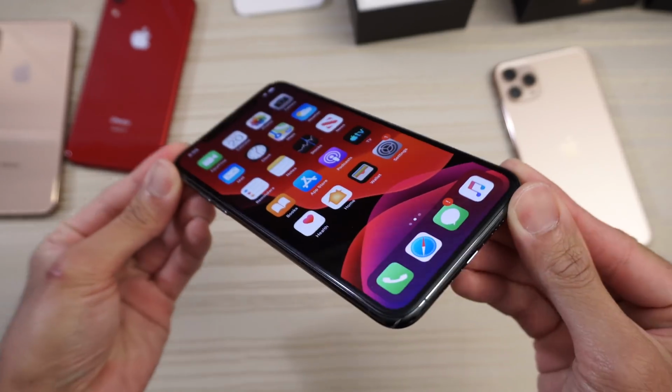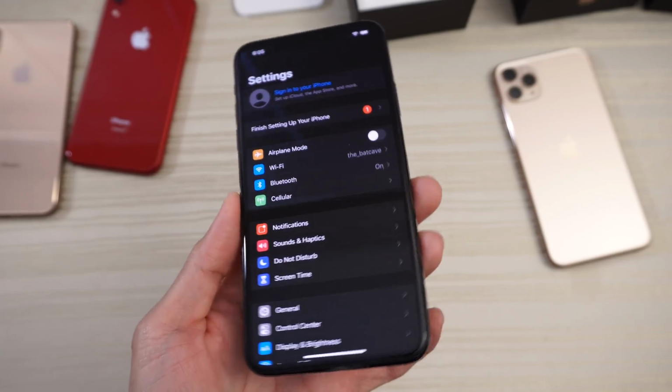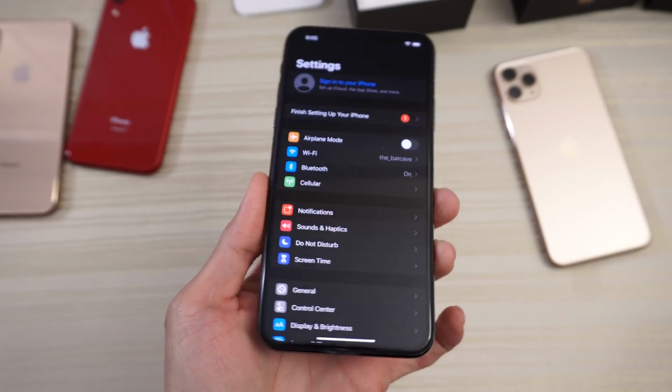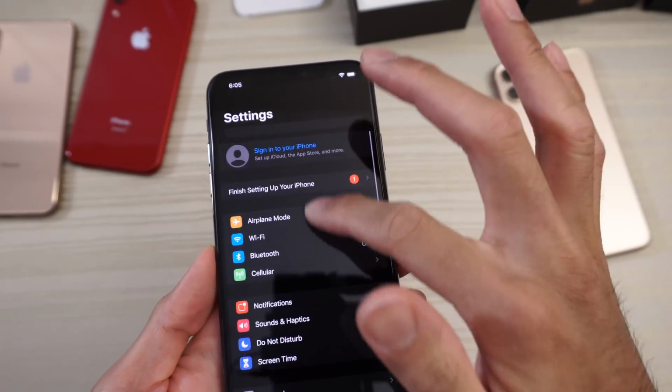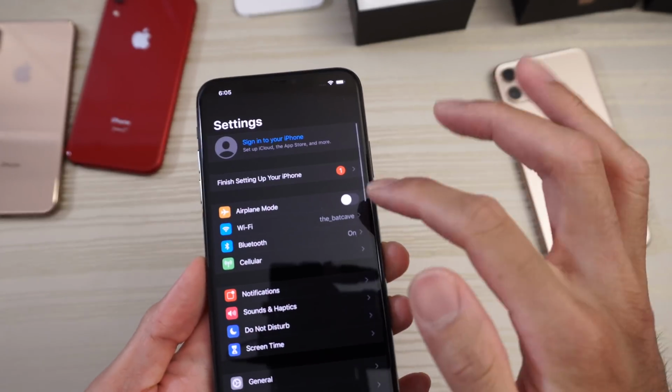And we are in. All right, so let's go ahead and just dive into the settings real quick. Ooh, see the dark mode here? Very nice. I like that. Dark mode for the win. So let's see, is it this one? Go to the settings, go back.